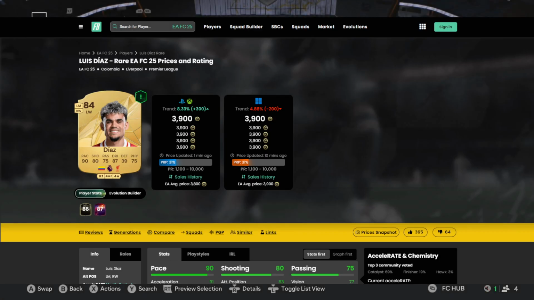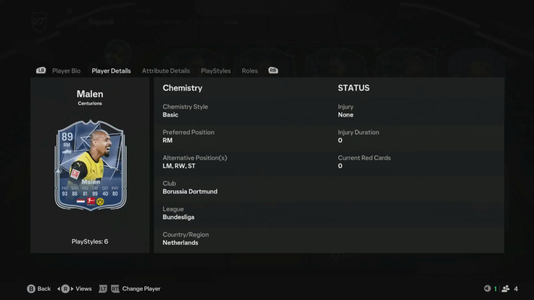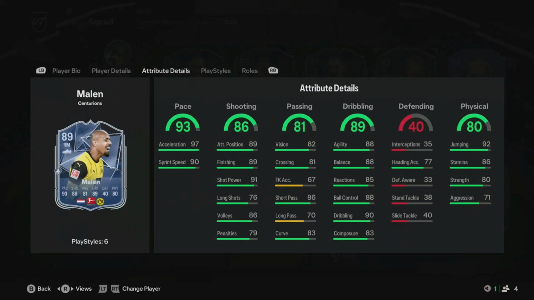Now let's go have a look at the concerns for Marlon. So obviously Marlon's 4-star, 4-star, 5'9", can play left mid, right wing, and striker. So better positions than Grealish. Very similar stats again. Yes, you could argue Marlon's pace is much better. His finishing and shot power are better. But the balance and agility and composure are around the same sort of area.